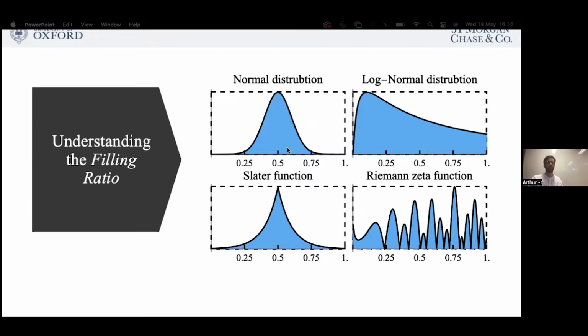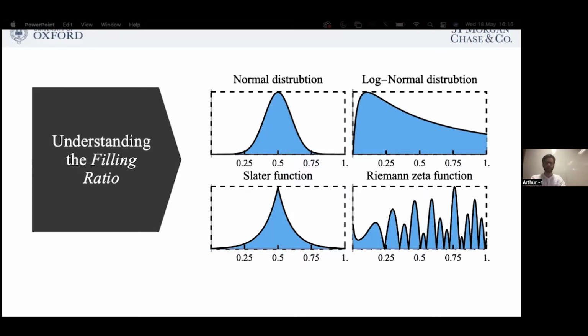Alternatively, you could use non-uniform grids. So basically you take more sample points of the function in regions where most of the density is contained. And in doing this, the effective filling ratio is increased, so the cost is decreased. But we leave such non-uniform grids as a topic for future exploration.